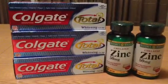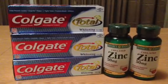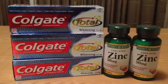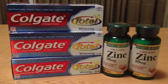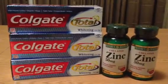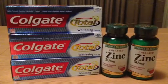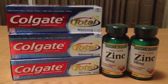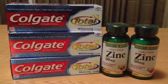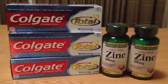I focused on the Colgate because it was part of an ECB promotion — they weren't sale items per se — and it was spend $10, get $5 in ECBs. Each of these Colgates were $3.29, and multiplying by 3 doesn't exactly get you to $10. But on most CVS ECB deals you only have to reach 98% of the total, so I only had to get to $9.80. This totaled $9.87, so cutting it close, but it worked.